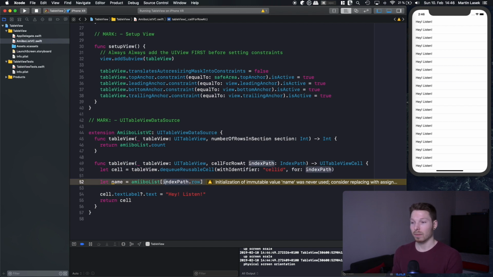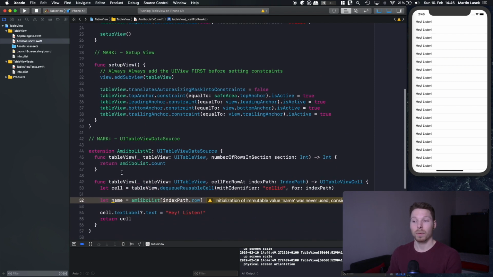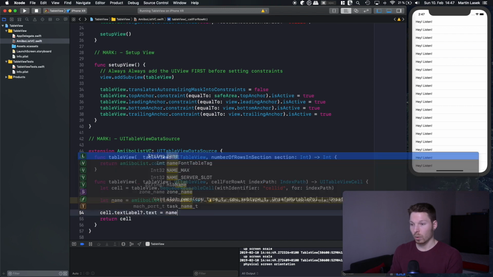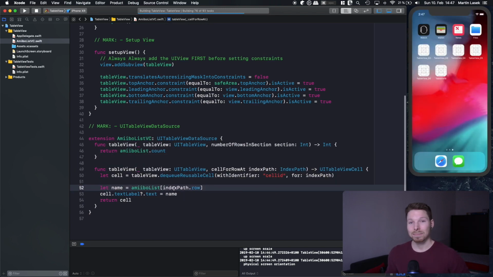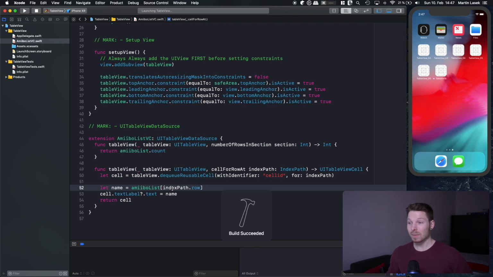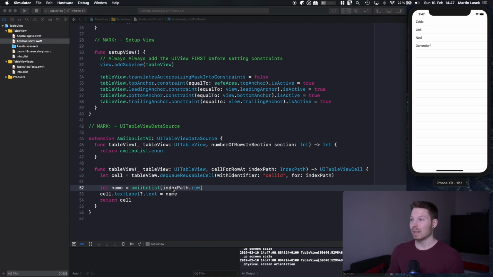And so we have then Zelda, Link, Navi, and Ganondorf every time assigned here, and then we just say, well, the text label should be equal to the name. Let's run that and let's see. We should have our table view populated by just 4 rows with 4 cells, all including the names of that array.